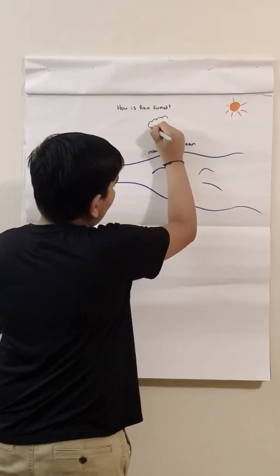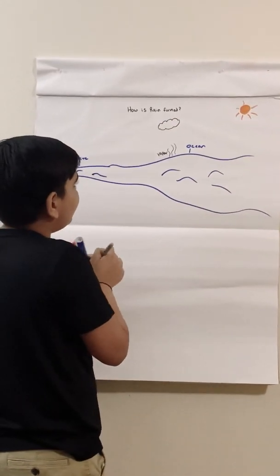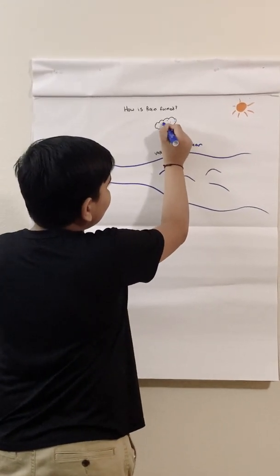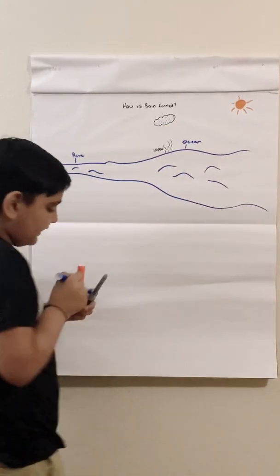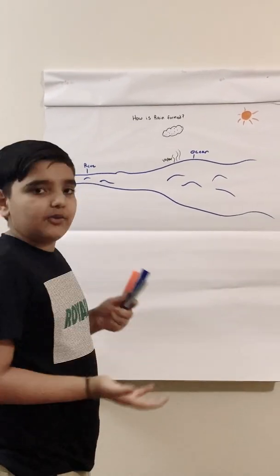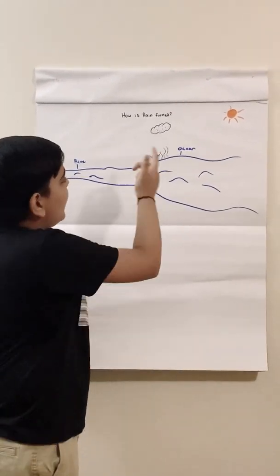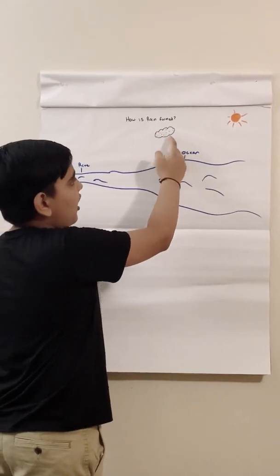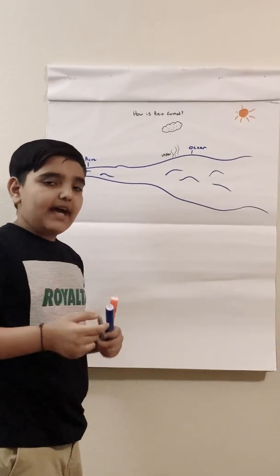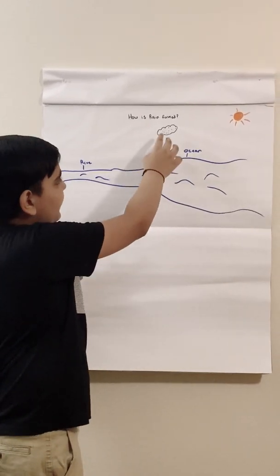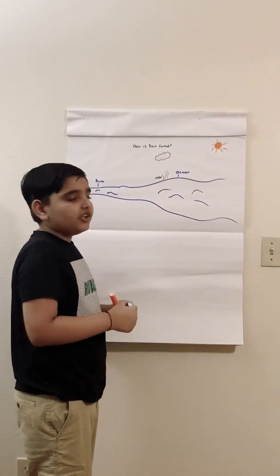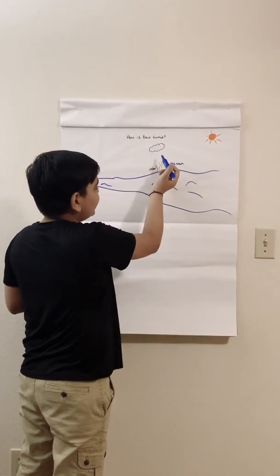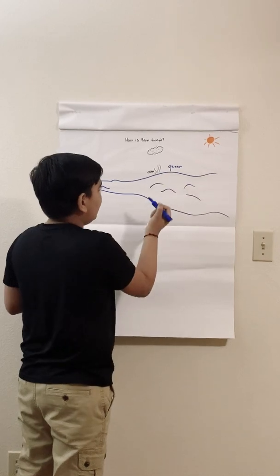The cloud has many water particles from the vapor, like right here, that keep on bouncing. Well, you're probably thinking, how can water bounce? Because it's like water, it has mass. So how can it bounce? You can think of it this way. The cloud is a car and the water particles are passengers. So the car is moving and they're getting pushed. So they keep on bouncing until they're too heavy and they get dropped.